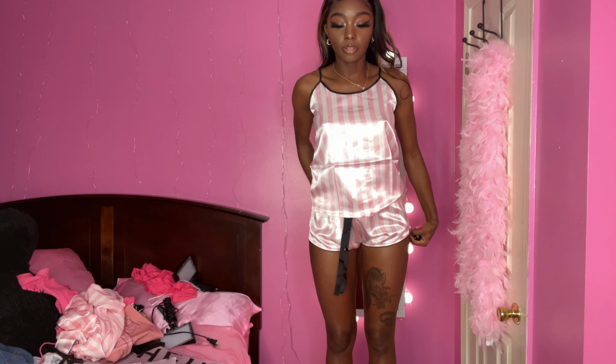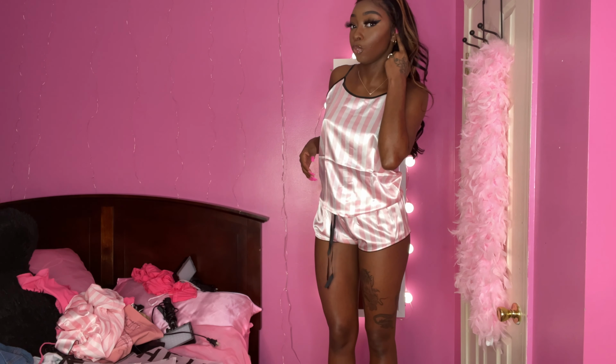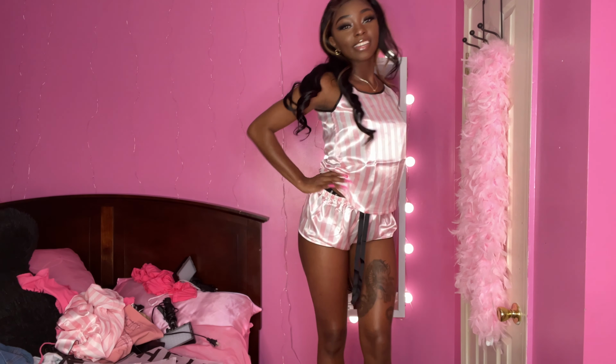Okay, so next outfit. Something told me to put them on, and I did, and they ain't too bad. Like the way they look, they don't look too bad. They alright. They fit nice.